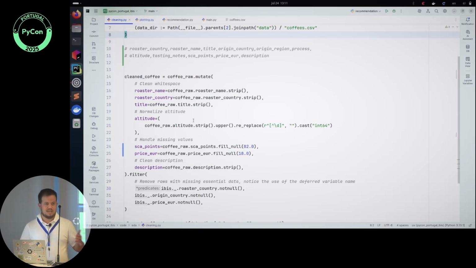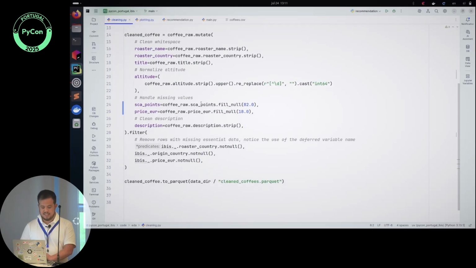The altitude also has some weird characters that are not digits, and she is stripping those, converting all to lowercase and replacing all non-numeric characters with the empty string, and casting that column to int64. For SCA points, there are some that are null, so she's filling with 82, not too high, not too low.